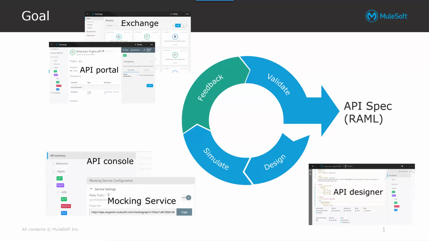And when we first publish our API to Exchange, it's in a private Exchange, internal to our Anypoint platform team. Anyone that's on our Anypoint platform account are the only ones that can see that until we share it on the public portal that is shared publicly, and there is a public portal version of Exchange. And you can control what is shown there or not. You can choose to share it publicly or not. So there's that ability.